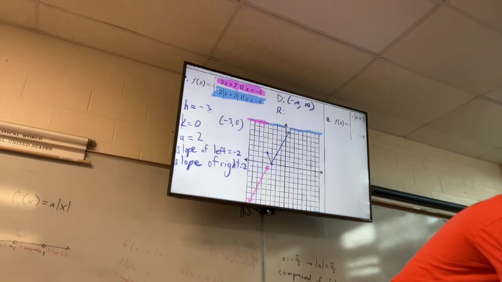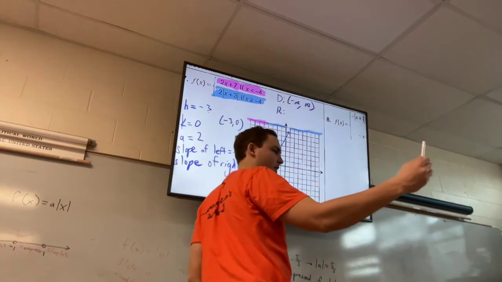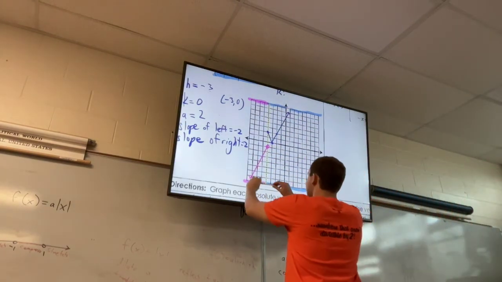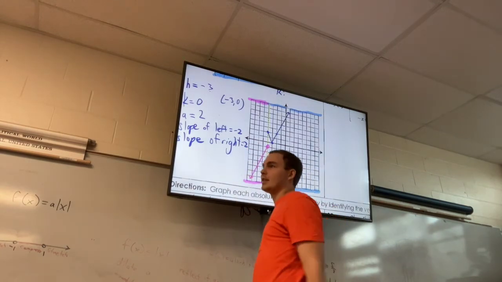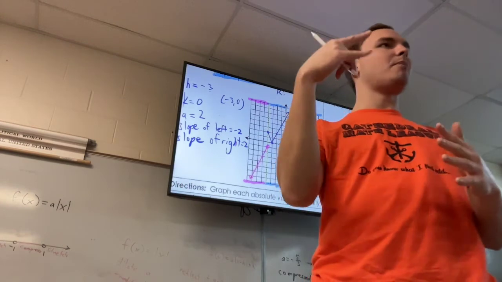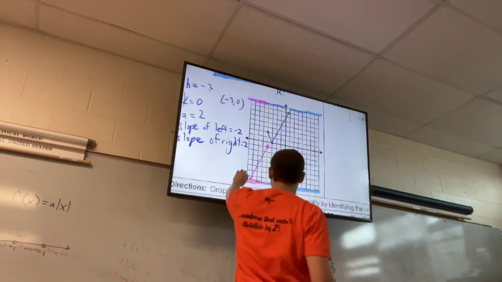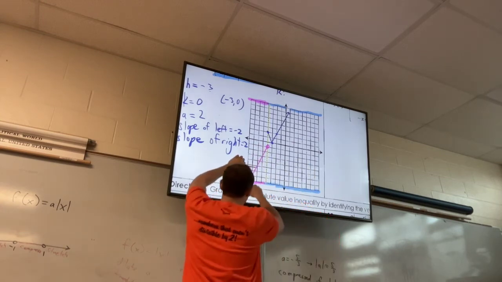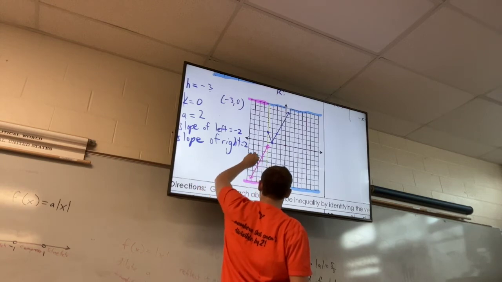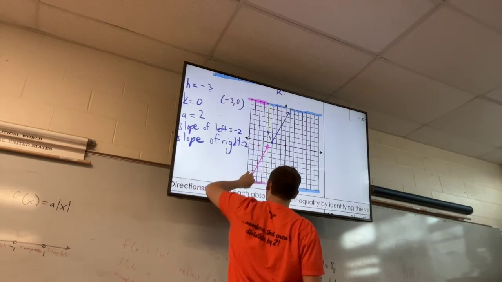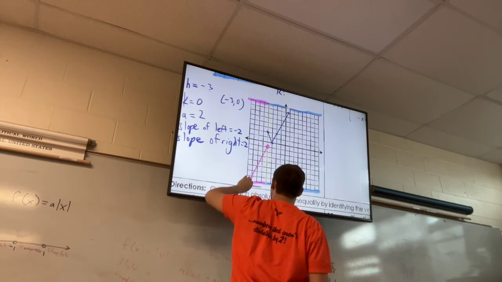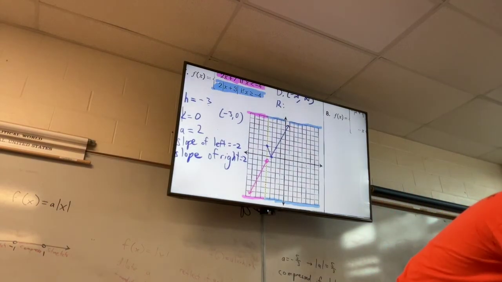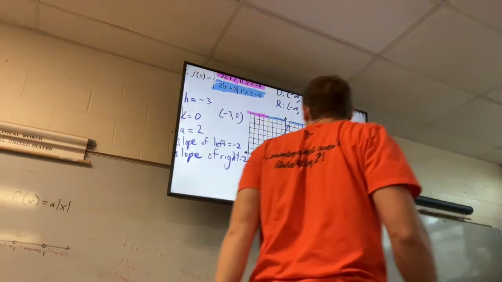Range, right? Range is just like domain, except what? It's up and down, yeah. So for range, think about horizontal lines, okay? The range is going to be all the y values that some part of my graph passes through, or all the horizontal lines that some part of my graph passes through. So if I go down from here, this pink arrow points down forever. So every single horizontal line I could ever possibly draw has some part of this pink line going through, all the way up to here, okay? So I start at -infinity for my range.